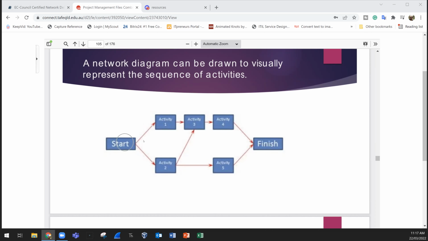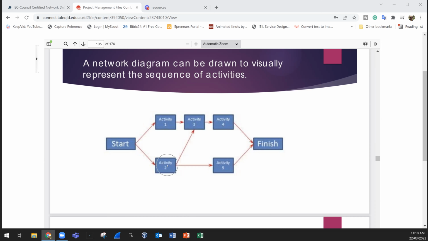So we are starting, we have activity 1 and activity 2. So we can do them in sequence. Then after activity 1, I can go to 3. Also, to do that, I need to wait also for activity 2. So both of them should finish. Then I start activity 3.